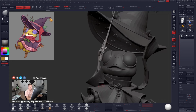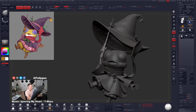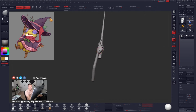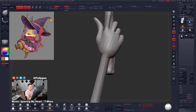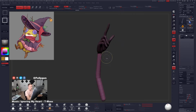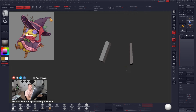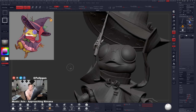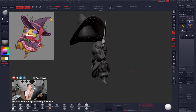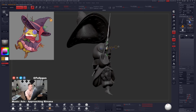I want to hide these, they are in the way. So getting that angle correct, and also getting this correct. Run a quick auto groups just so I can mask this off now. Alright, get out of my way. Go away. Lots of back and forth, but it's necessary.